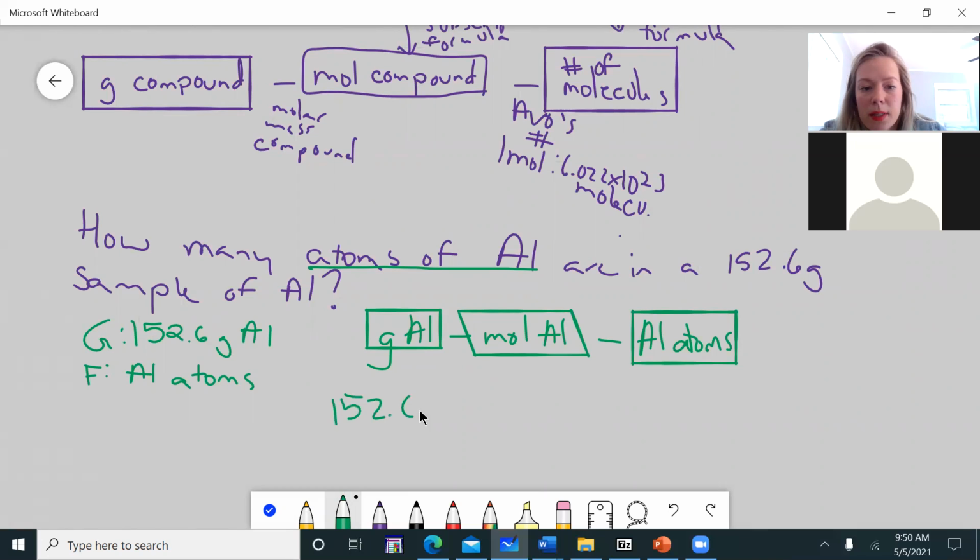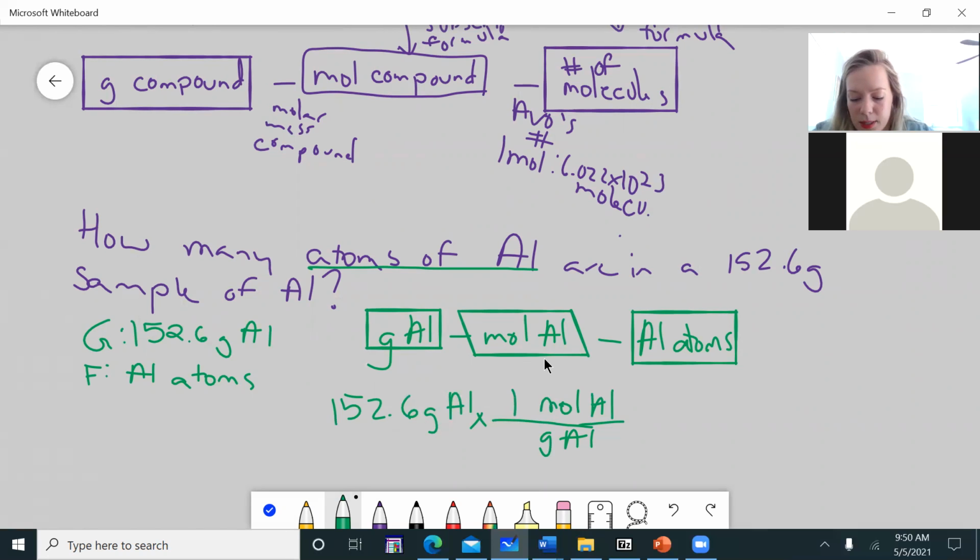So we start with 152.6 grams of aluminum. That's our given. If I want to convert into moles, well, it's going to be moles of aluminum on top and grams of aluminum on the bottom, because I always want to get rid of the unit that's coming before, right? We want to get out of this and into this. What is the relationship between these two? Well, 1 mole of aluminum is the molar mass. So it's going to be 26.982. And a couple of those later decimals may vary slightly depending on the periodic chart you're looking at. No worries, it'll get you close enough to the answer. So that's our first step. That will get grams of aluminum out of there.